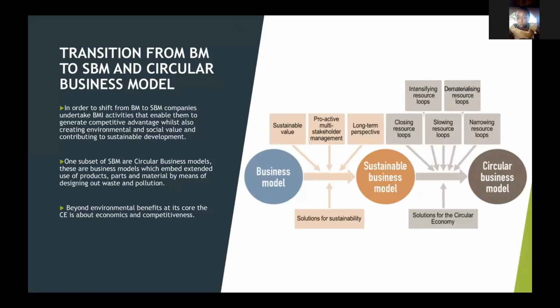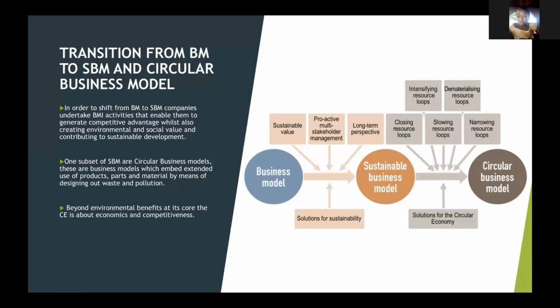There is also multi-stakeholder management. There is long-term perspective. So when you know your business is not only going to last for a year, you want to build a long-lasting business, then you start thinking about sustainability, because sustainability is here to stay. And when you start thinking about sustainability, you start to think about what are the solutions that can make your business more sustainable. Then we have innovation, because innovation comes at the center of it.